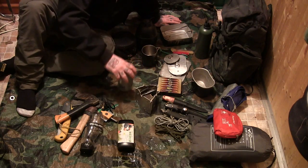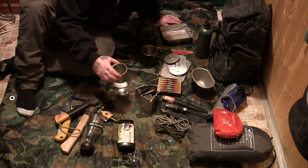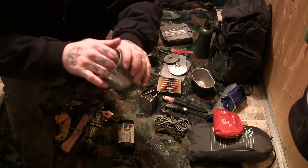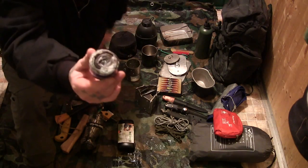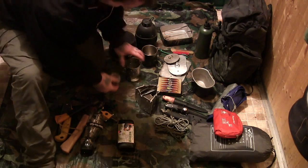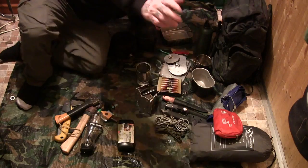Also, you can make yourself a homemade hobo stove, which is basically a tin with holes punched in it and a little door in the middle, on the front I mean. And you can either put sticks in here and burn them, or this is what people call a buddy burner. That's cardboard with wax melted on it. That'll work in here perfectly, but it will turn your cup black like this if you do that. But what's that matter anyway?